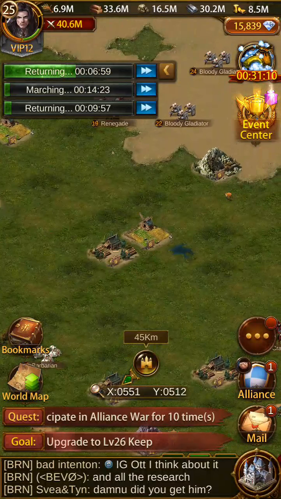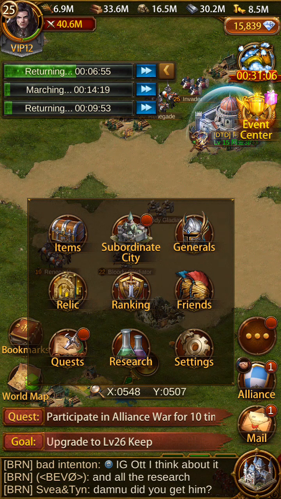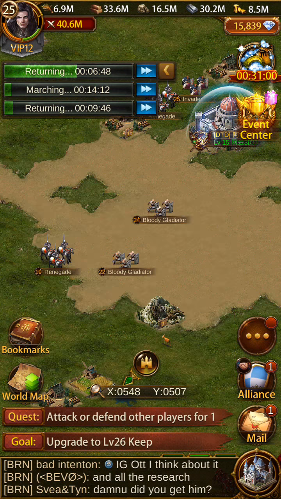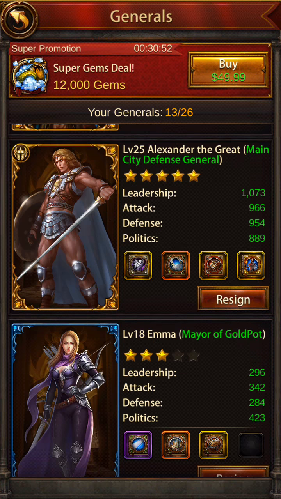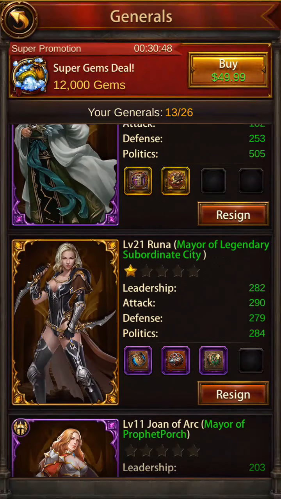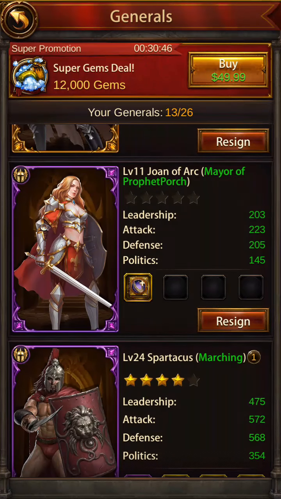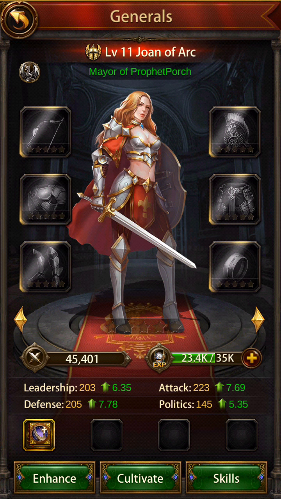Okay, so let's talk general cultivation. As you know, over the last couple weeks, I spent about 120 million gold on generals. And so I have all of these historic generals and whatnot. Now, I've already done cultivating for Empress Wu today. I've done it for Zhuge Liang. I've not done Joan of Arc, so maybe we'll work on her, okay?